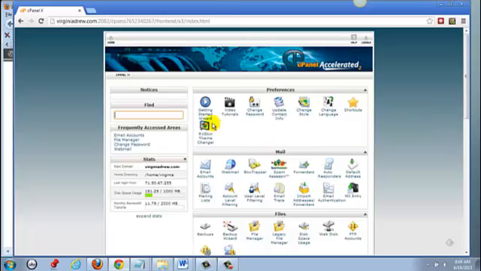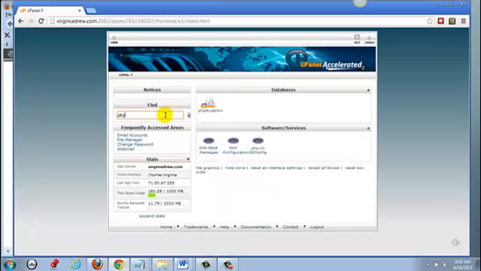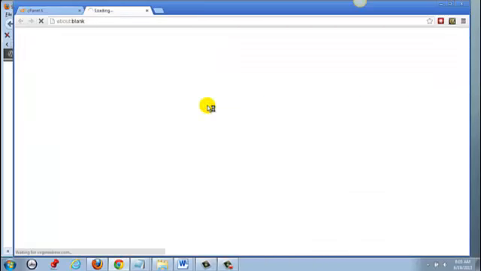What you have to do is you log into cPanel, you go back to cPanel after you've installed WordPress, and in Find you type in, this is the easiest way to find it, it's in there somewhere, but just type in PHP, and what you'll do is you'll come to PHPMyAdmin, and you click on this.